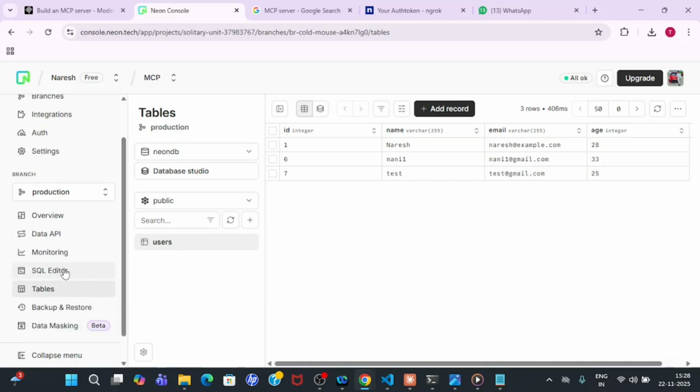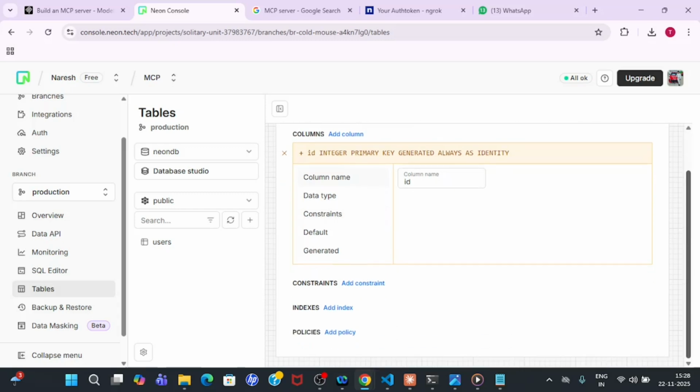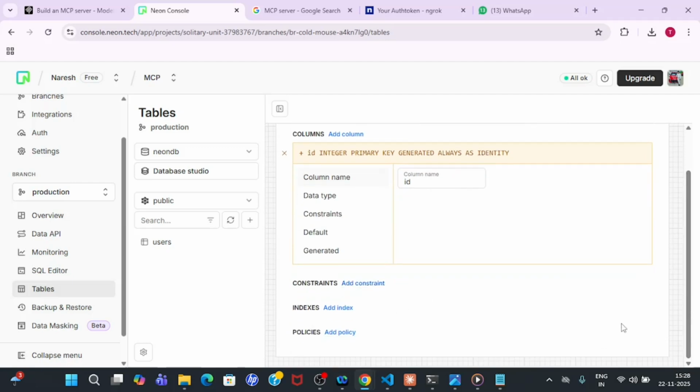by going to the SQL editor. It is as simple as that, or you can also use the GUI to create a new table as well. Just click on plus. It will ask you to create a schema or create a table, whatever you want. In case you want to create a new table, just create a table. It will ask whatever columns you need, what constraints you need, everything. So if you already have PostgreSQL knowledge, I hope you know all these things. It is very easy. It will give you a GUI interface. You can simply select whatever column names you want. If you want to add any constraints, you can click on add constraints here.